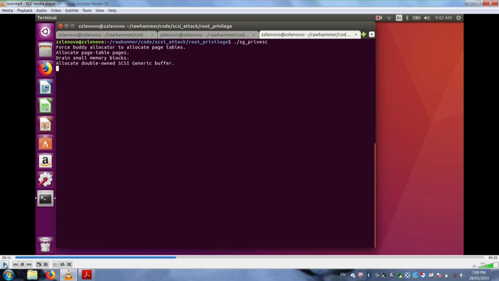After the small blocks are drained, we start to allocate the SSI generic buffer as well as the page tables. And after a memory threshold is reached, we can start row hammering.